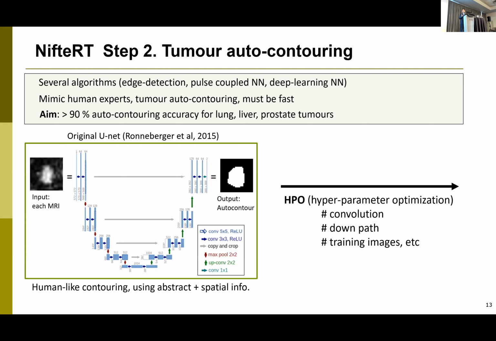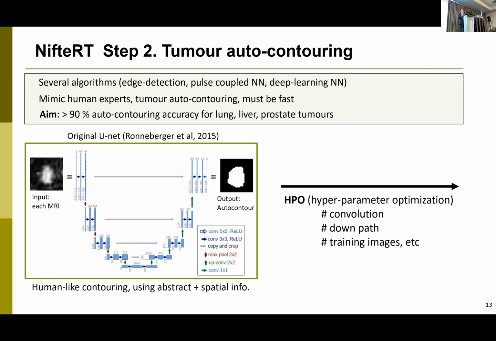And another idea was, why don't we focus on each patient? Because each patient's tumor shape and tumor motion are quite unique. So if we can come up with an algorithm that can optimize the network structure for each patient, that may work better, right? So we went through different types of algorithms to do hyperparameter optimization. Hyperparameters are the ones that decide the network structure, which is a critical portion of its performance.